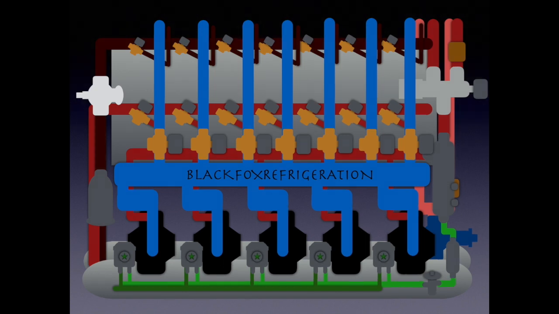Hey guys, so this is the animation that I made up for the Hussman Super Plus rack. Now in this video we're just going to go over the anatomy and the overall layout of the refrigeration system. And then in later videos we'll do a more in-depth look at each specific area of the rack system. So with that said we're going to dive on in. I want to start with the receiver.